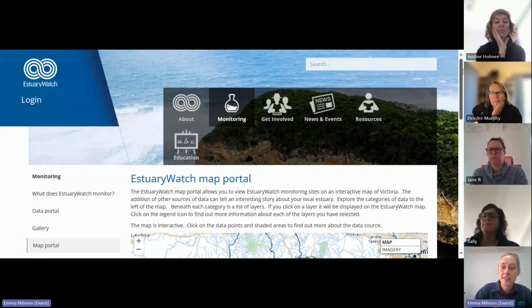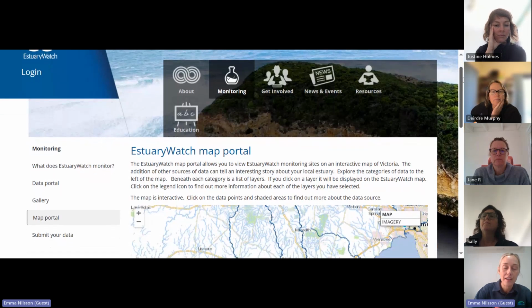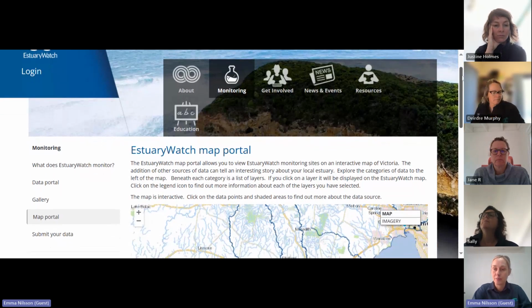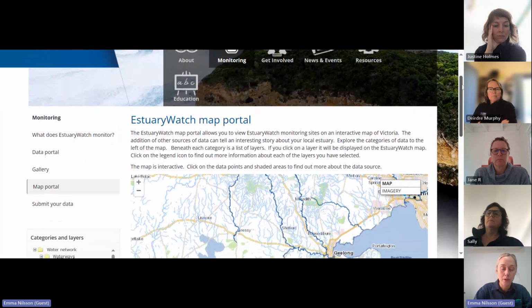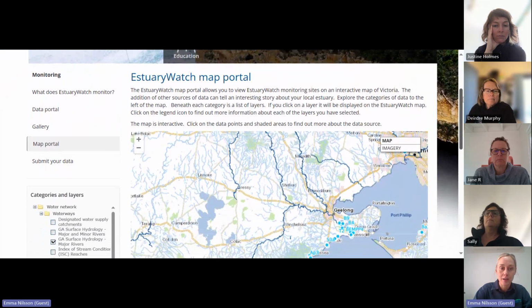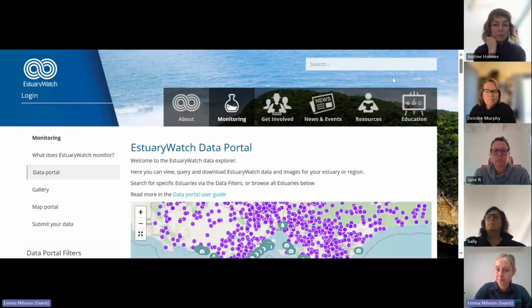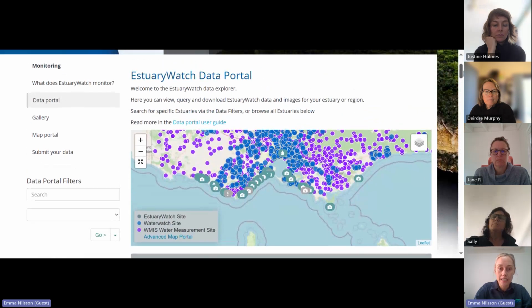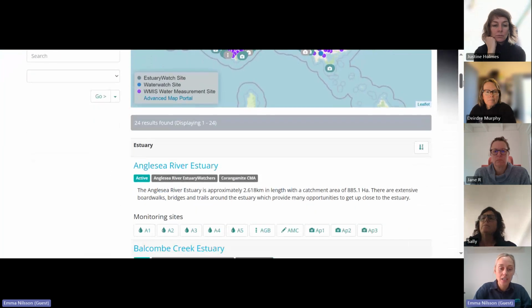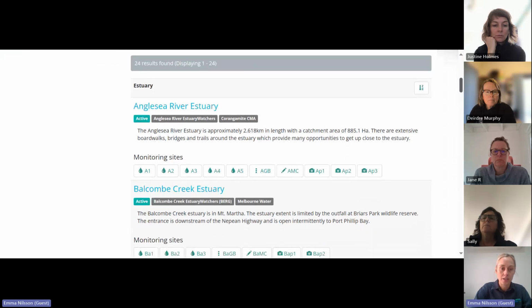I don't know if you've had a look at this one, but it works alongside the EstuaryWatch portal. This is a public one where anybody can come in and have a look at what's happening in their local areas and what data is available at particular sites. If we select data portal, we've got a list of all the WaterWatch and EstuaryWatch sites being monitored across Victoria. If you keep going down, you can select an estuary of interest.